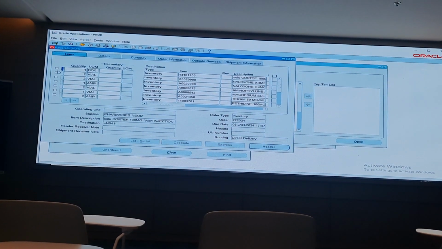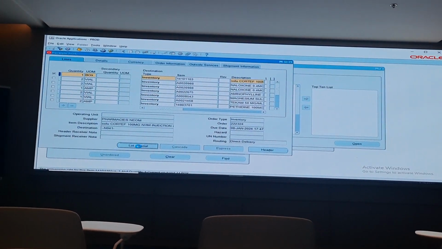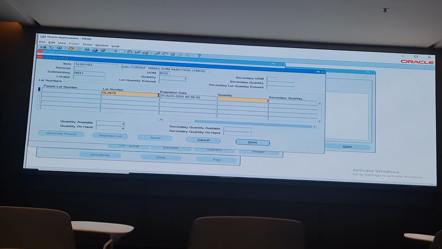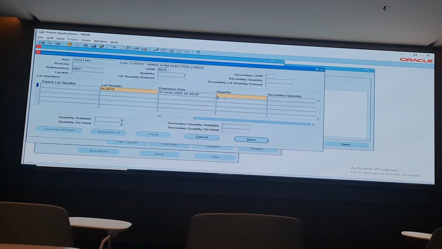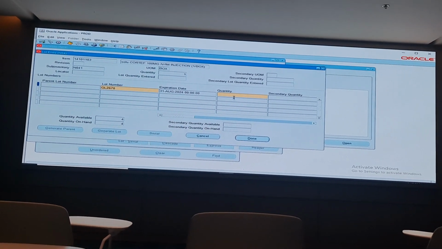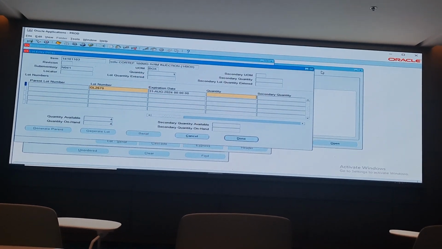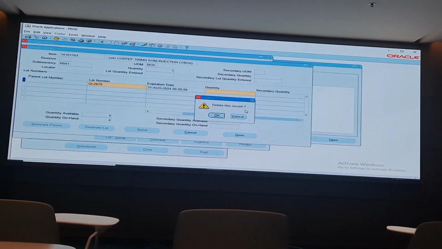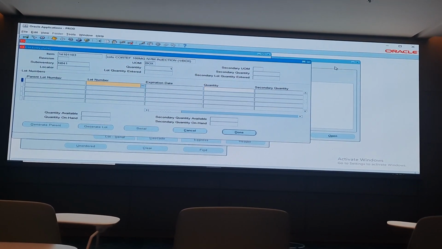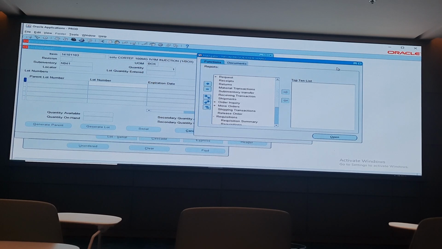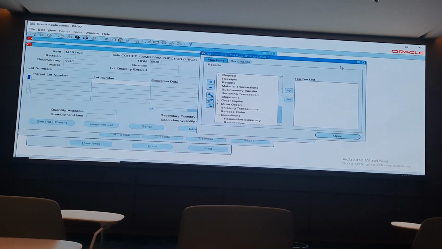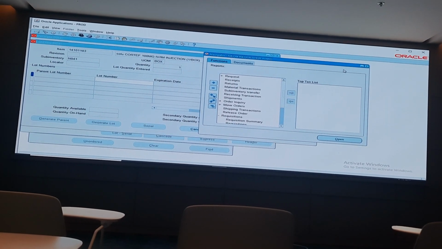You will just press here, lot serial, make sure the correct batch is filled, and put the quantity here, and then press done. And this item will be directly transacted in your on hand, which you will be able to charge for the patient. This is basically what you need.